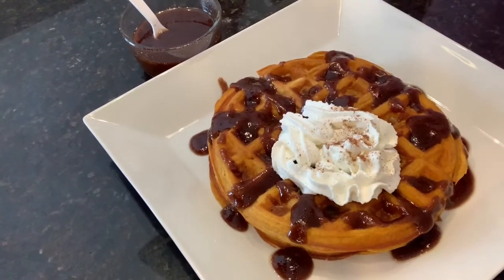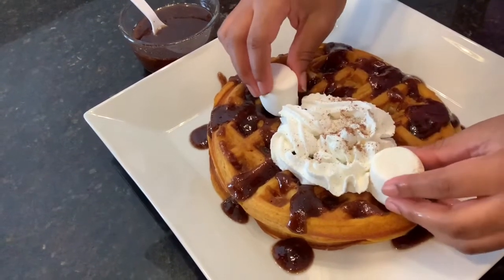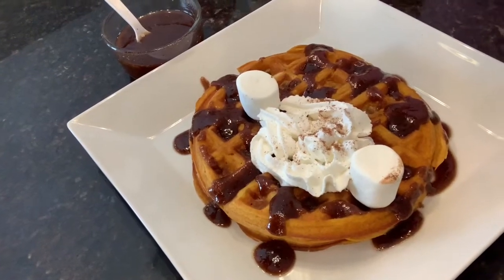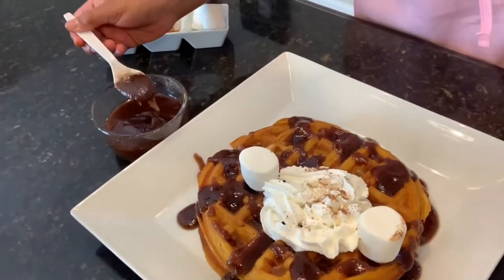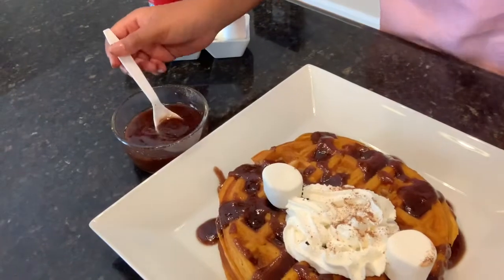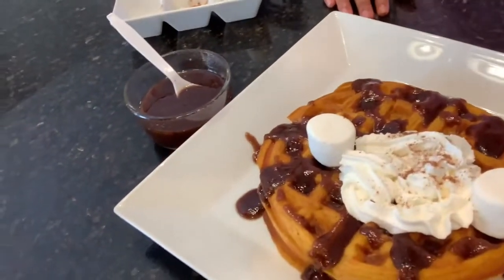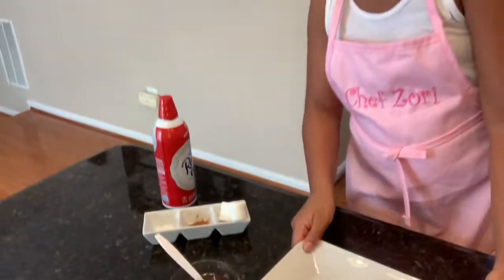You guys can do this if you want to. I'm gonna add 2 or 4 marshmallows and a little drizzle on the top of the thing. Oh, sorry, no, not that. It looks so good. Let's do the taste test.